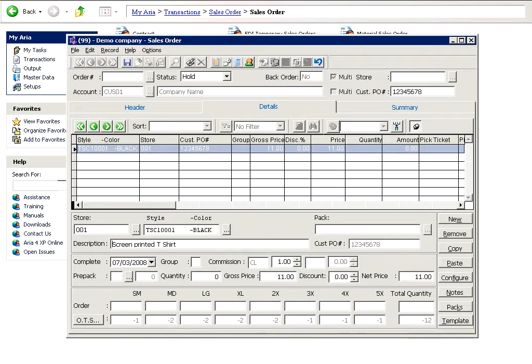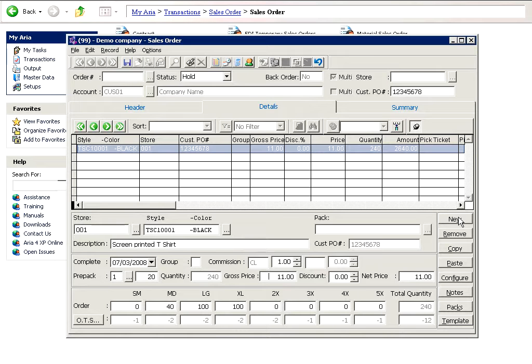The system pulls the information for you on the screen, and you will be able to see the selling prices and descriptions, and decide to change commissions, or change whatever you would like to change on the sales order, like what we did with the single store order. And I'm going to say I'm selling one pack, pack 1, and I'm going to be selling 20 packs. So this is the manual data entry, and I can click on new and enter the second store, third store, second style number, third style number, and so on.